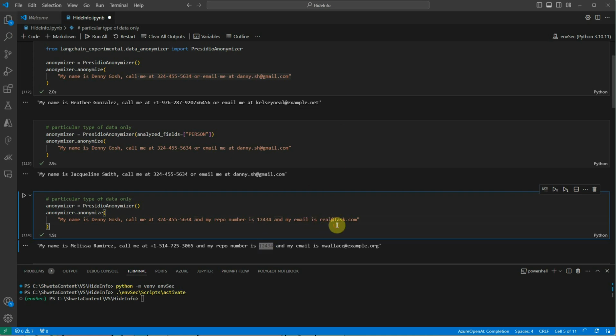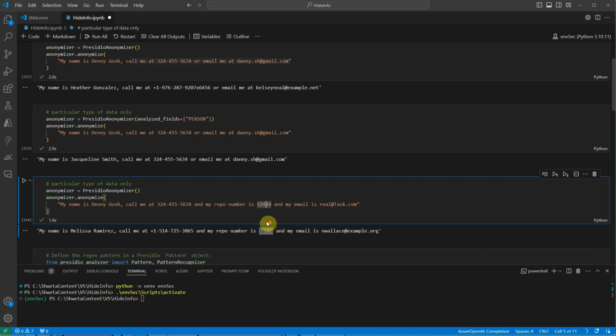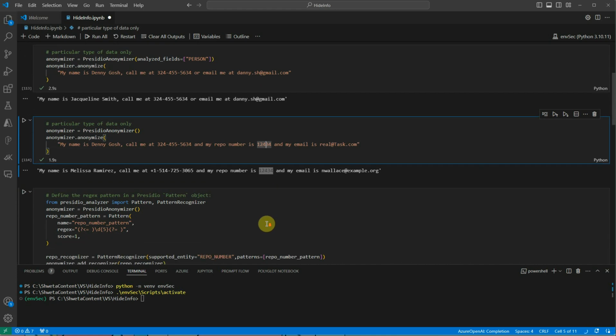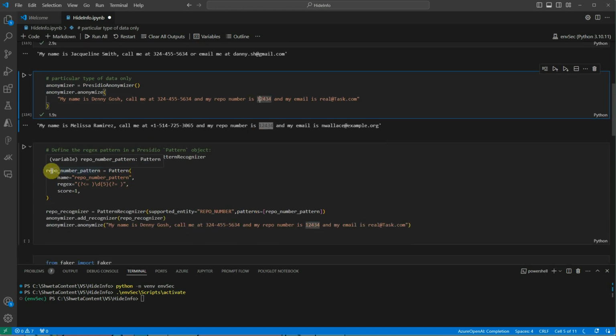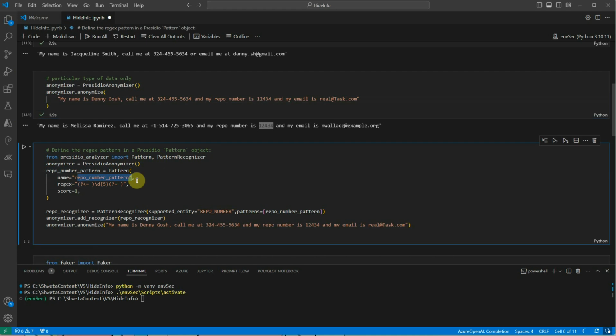Now the question is, let's say you want to mask this value as well. In order to do that, we can write a pattern which will match the string we have. I'm creating the pattern, giving a name to the pattern, and this is the regex pattern. What this pattern does is identify a 5-digit number which is followed by a space.